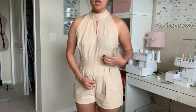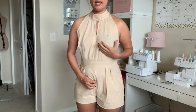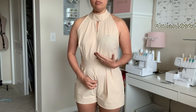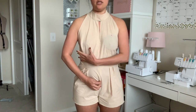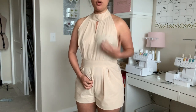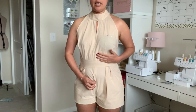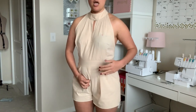I did put in a lining cup that I had from a sports bra, just so I could see what it would look like filled out. You can see on this side there's a lot of wrinkling and weird fullness, but whenever you put in the cup that gives it the shape it needs, it does end up looking a lot nicer.